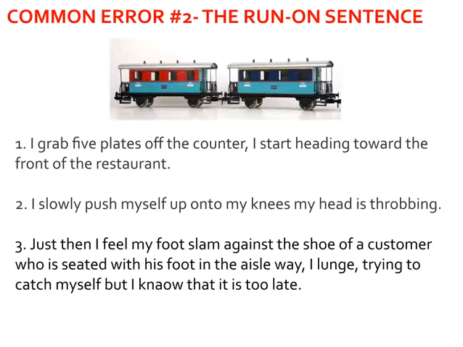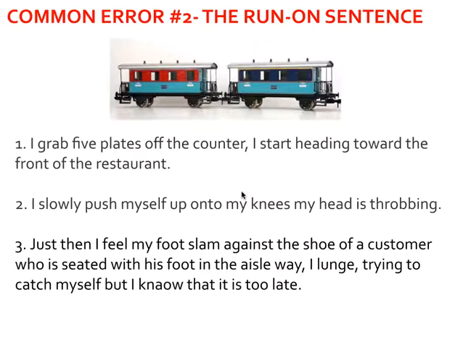Common error number 2 is when you take 2 sentences and you shove them together. It's like a train wreck. See this joint connecting the 2 train cars together? That is missing in a run-on sentence. We've taken 2 healthy train cars, 2 complete sentences, and we just shove them together. Sometimes we do that with a comma, and sometimes we don't have a comma. So let's look at these run-on sentences.